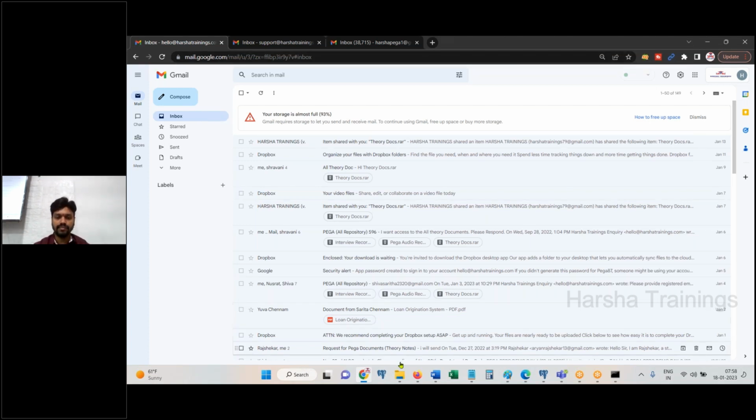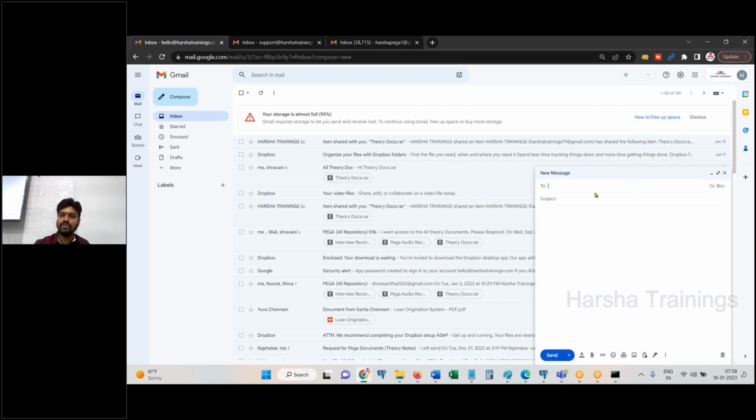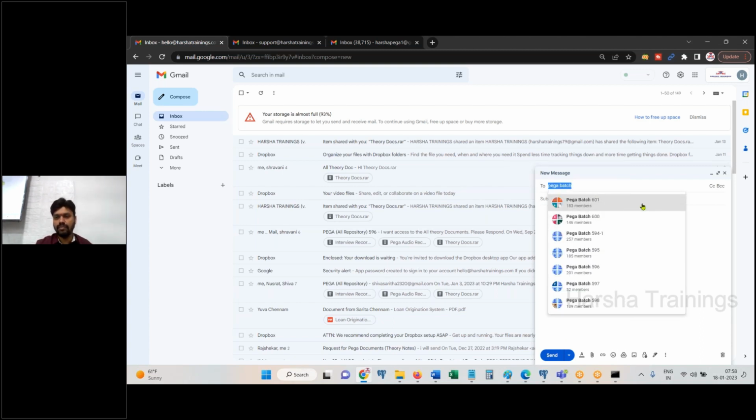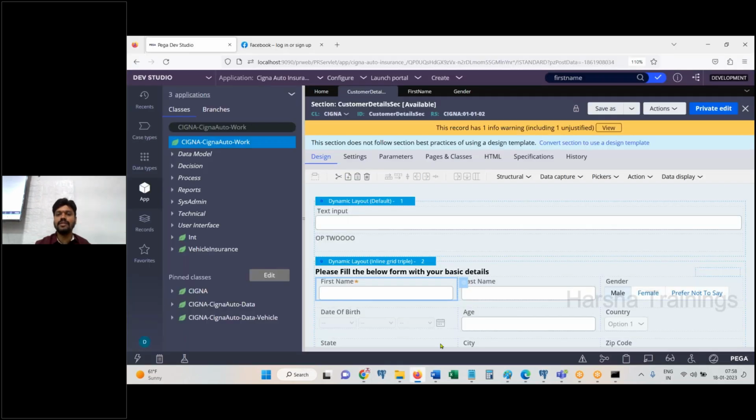What is the doubt you have? Harsha, you used the word rule in between. What do you mean by rule? I will tell you what the rule is, but for now, property we discuss, section we discuss. Property is a rule. Section is a rule. Anything you create in Pega is a rule.